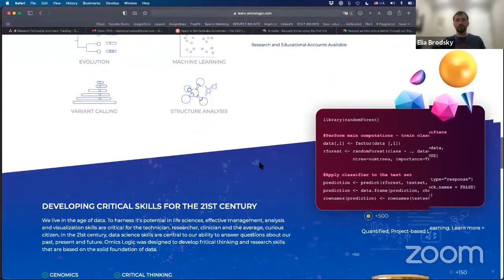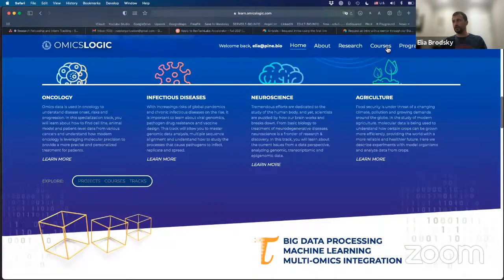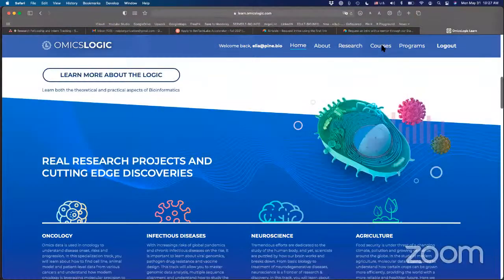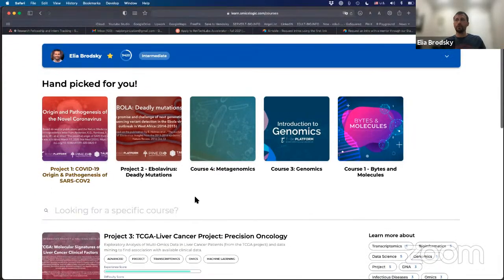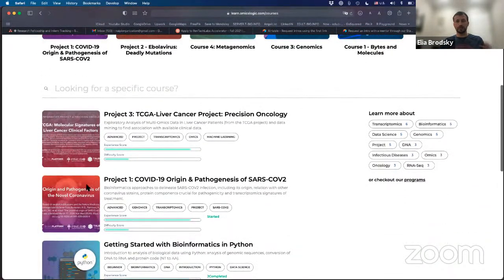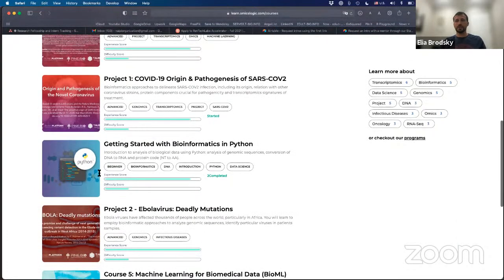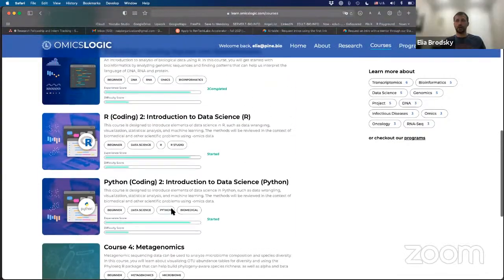Then we will proceed to look at different types of coding languages like Python and R to understand how to load that data, explore, and analyze that data in a meaningful way. So let me give you an example of what that looks like. If you go right here to the Courses tab, you will find here a number of examples for what I am describing here. So you can see different types of projects that we will give you access to, and you will see some examples of the coursework that you can take a look at when you subscribe to the program.